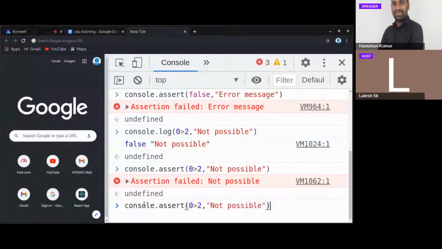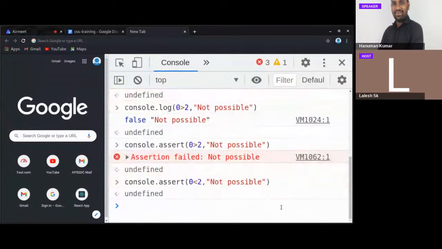So if you are using the less than symbol, it indicates a true value. Only if you get a failure statement does it return a value. Otherwise, we can't get any kind of value from the assert method. If you execute this, we are not able to get any value. It returns the value only when the condition in the first parameter is false. Otherwise, it returns nothing.